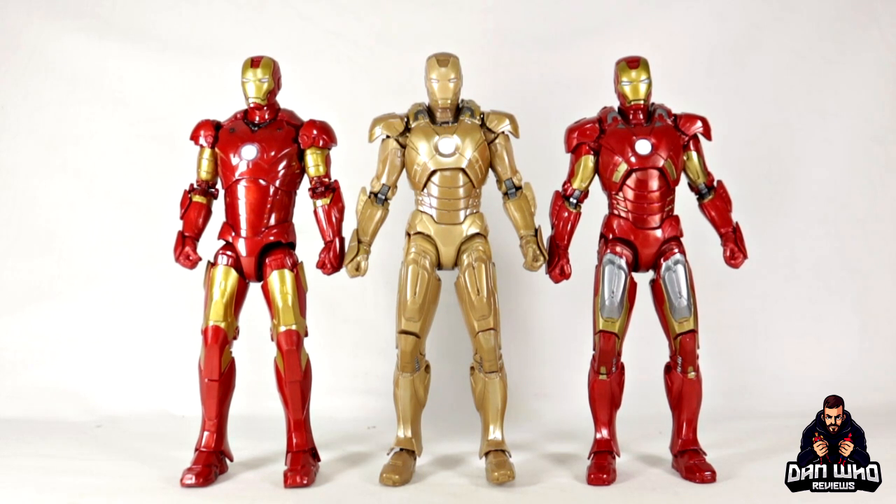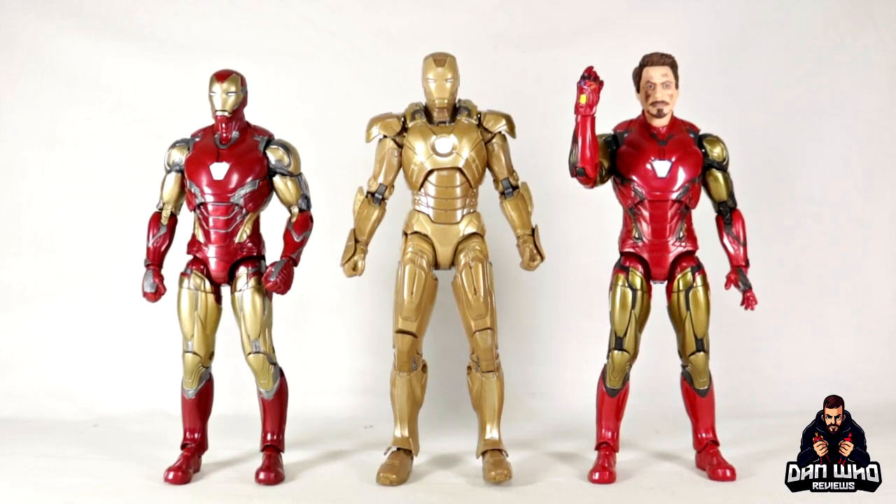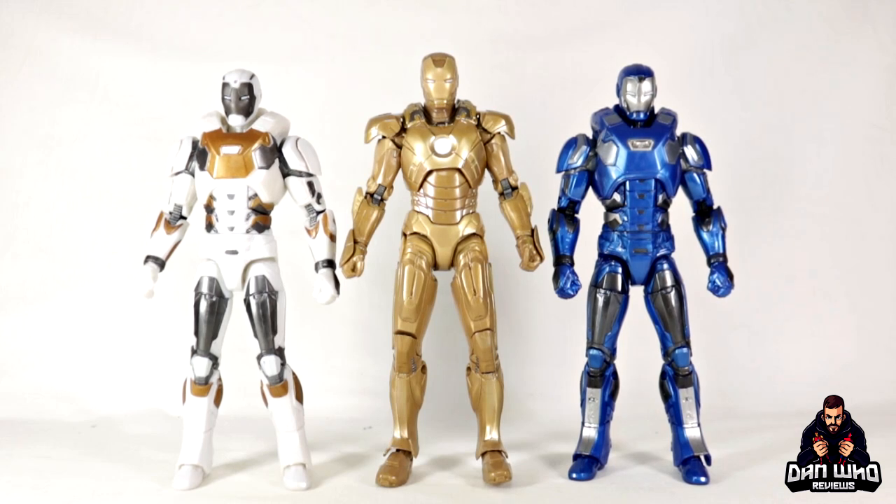On the table for comparisons: we've got the same Mark 7 armor alongside the brand new Mark 3 from the Infinity Saga lineup. These Iron Man armors look great together. Here's the Mitus armor compared to both versions of the Mark 85 — one with the new Tony Stark head sculpt. Technically these are both Gamerverse armors, but you can absolutely put them in a hall of armor display — they look great, stand out in different colors from the red and gold ones, and make sense in an MCU collection.